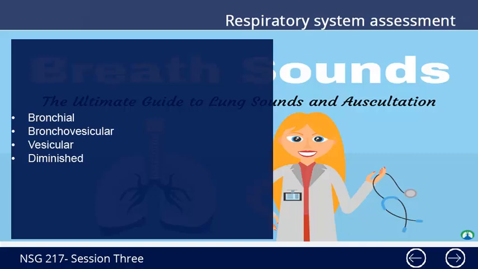Bronchovesicular. It is heard over the major bronchi below the clavicles in the upper chest anteriorly. Bronchovesicular sounds heard over the peripheral lung denote pathology. The sounds are described as medium pitched and continuous throughout inspiration and expiration. Vesicular. It is heard over the peripheral lung, described as soft and low-pitched, best heard on inspiration.